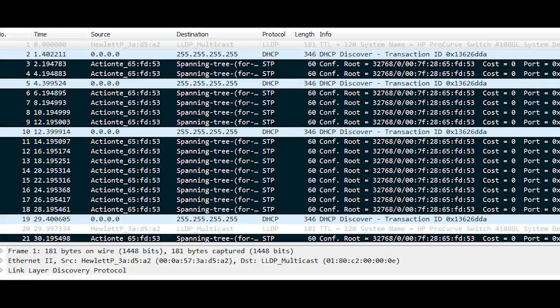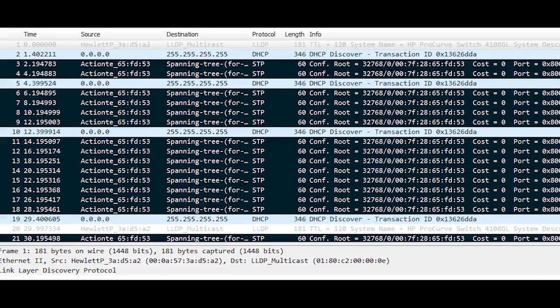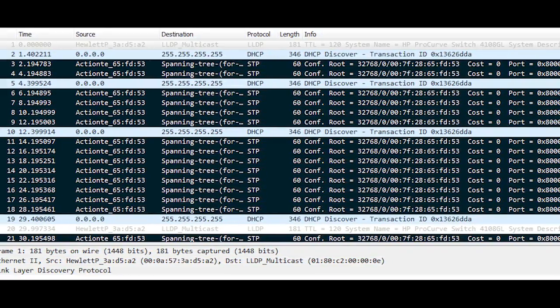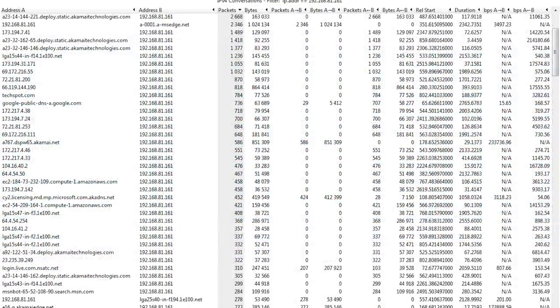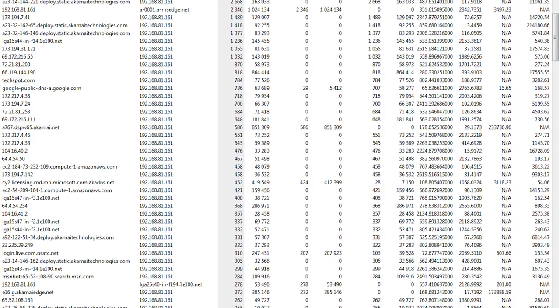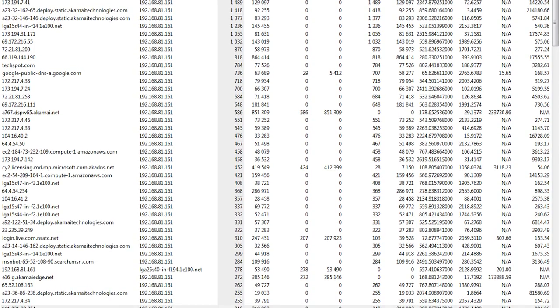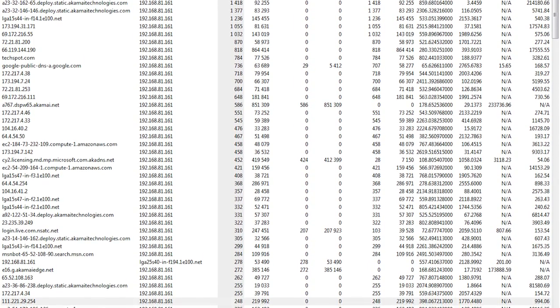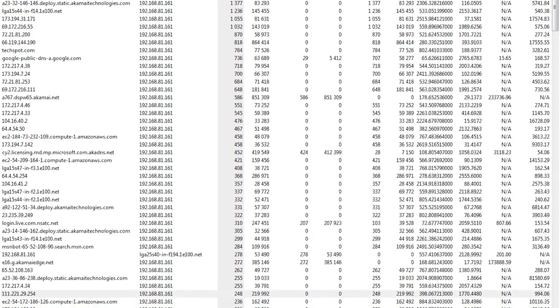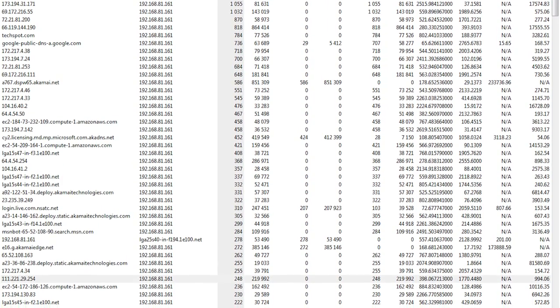I said before that I'd circle back around to the network traffic from this computer, and I'm happy to say that there's really nothing to report. It would've made for a nice scandal on which to end the video if it were contacting tons of Russian and Chinese IP addresses, but all it talked to were IPs owned by Microsoft and various US-based CDNs. All normal stuff, in other words. I didn't truly expect this to be loaded with malware, though I suppose this really doesn't prove that it isn't, but at least initially it appears to be safe.